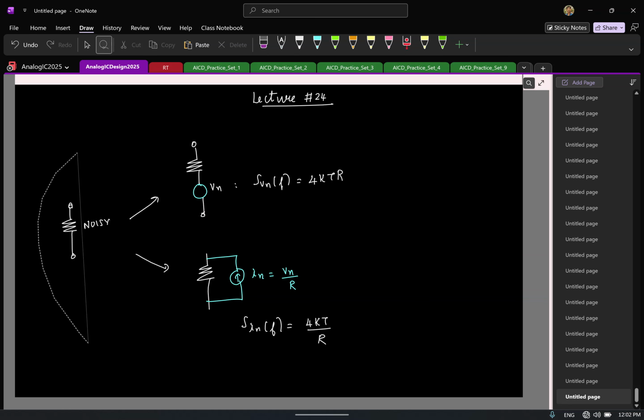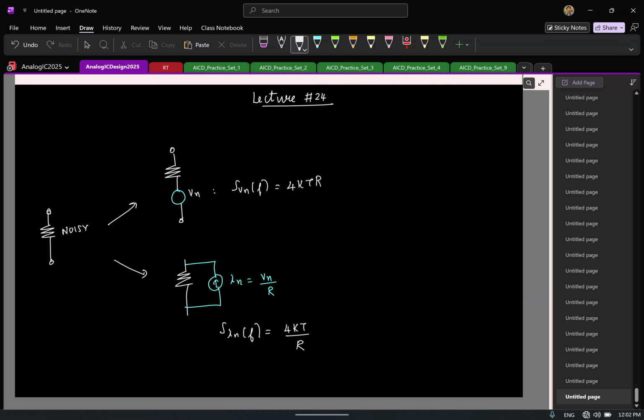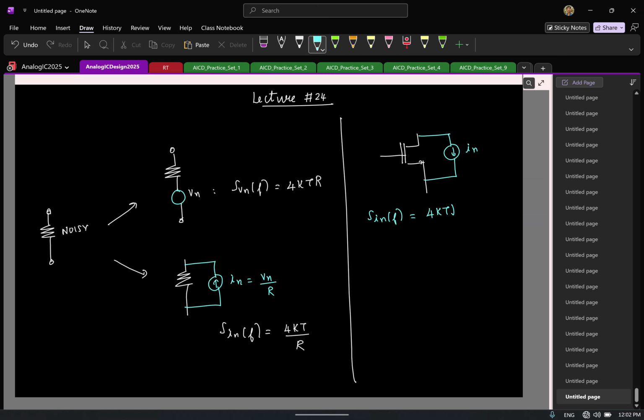Now, similarly, even for MOSFETs, MOSFETs generate thermal noise. The way to model noise in a MOSFET is similar. We assume that the MOSFET itself doesn't generate any noise, but the thermal noise is due to a hypothetical current source added in parallel to the MOSFET. And the power spectral density of this is 4kT times gamma times the transconductance, where gamma is an empirical constant. It's roughly 2/3 for long channel. And just to remind, this is valid only in saturation, right? This is assuming that the transistor is in saturation, which is where we would be interested to bias the transistor.